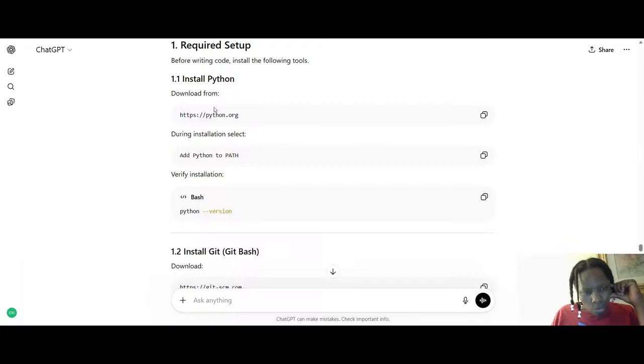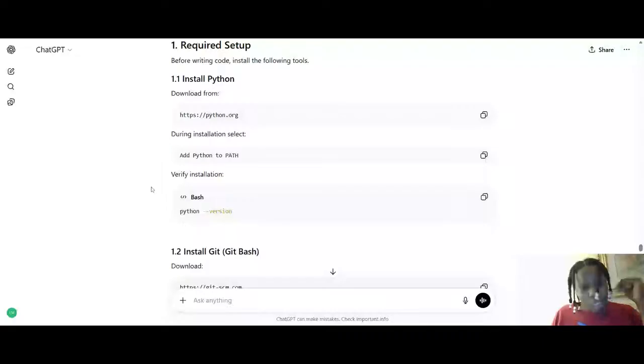Okay, so that's step number 1, python.org. Then you're going to add Python to the path. Yeah, you can add it to the path. You can verify that the installation did. But see, this bash right here is coming before you actually do this in the regular terminal.